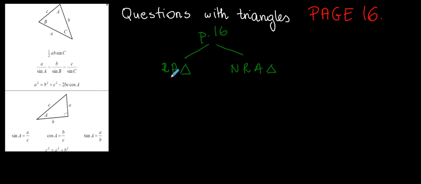If it is a right angle triangle, as you can see here, we have two options. The bottom part is Pythagoras theorem, and the next three are trigonometric ratios. Let's first talk about the right angle triangle, and then we will talk about not a right angle triangle. The right angle triangle is covered in the junior cert part. So if you're doing junior cert, this is the part you need to know and the part you're going to use.